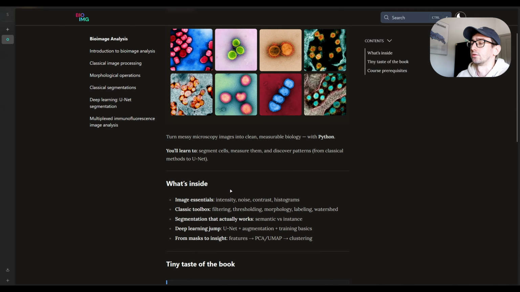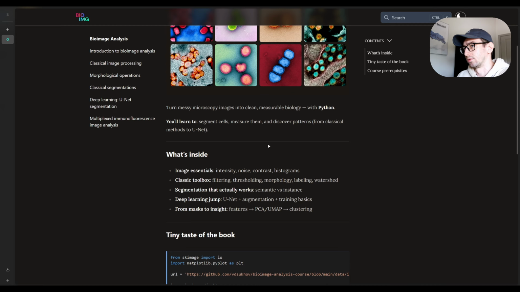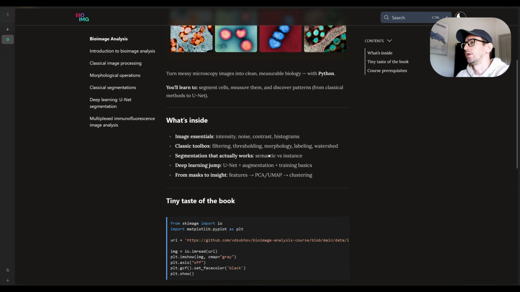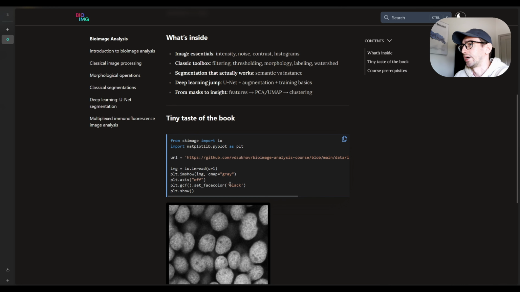This is a summary of what will be in the course. You can try to play around and right away execute code. On the website there are some code snippets that you can copy and paste into your editor, and they are supposed to work. If they don't work, please let me know, because as I said, it's a work in progress and there might be some issues with the implementation.